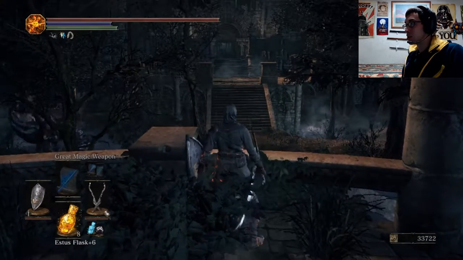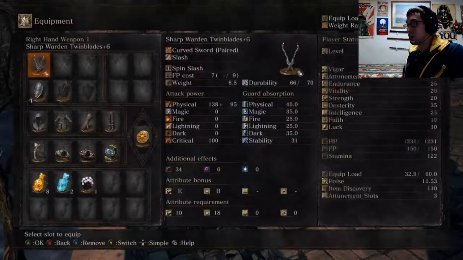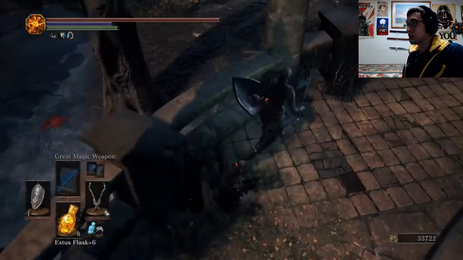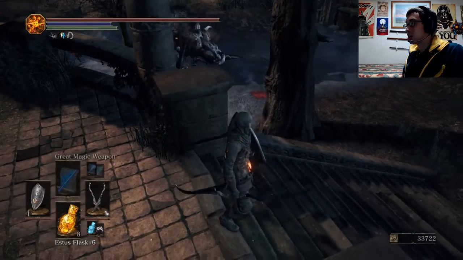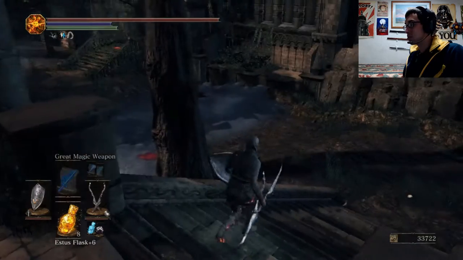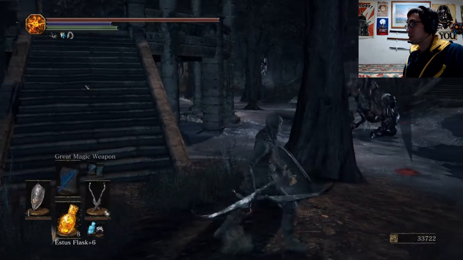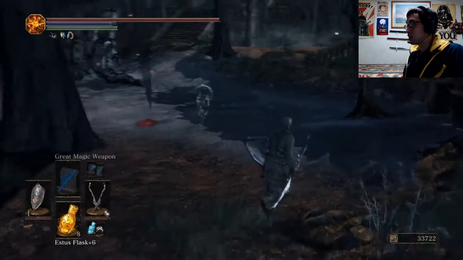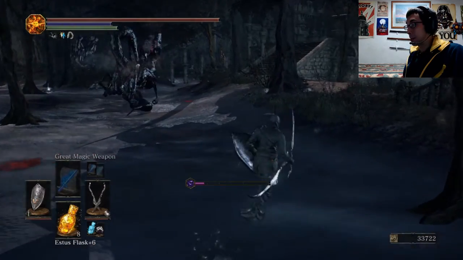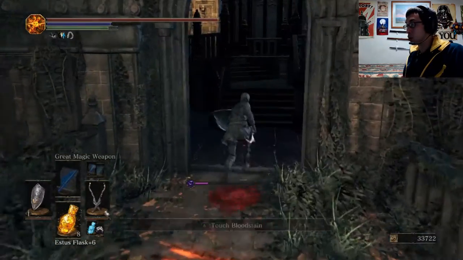I'm literally in the only safe area. And I think there's a bonfire in there somewhere, but I have to go through the toxic to get to him. Maybe I can magic him. Maybe I can just. Go, go, go, go, go, go, go.